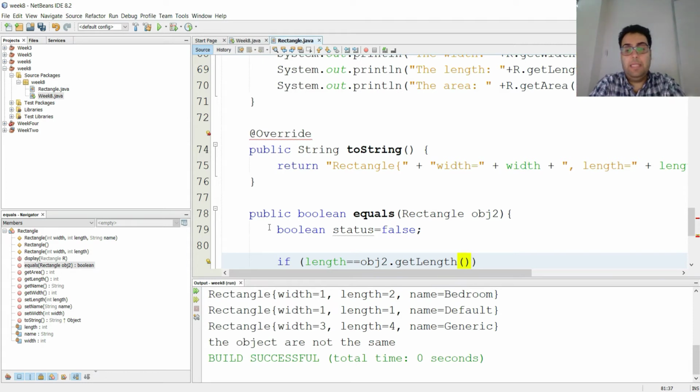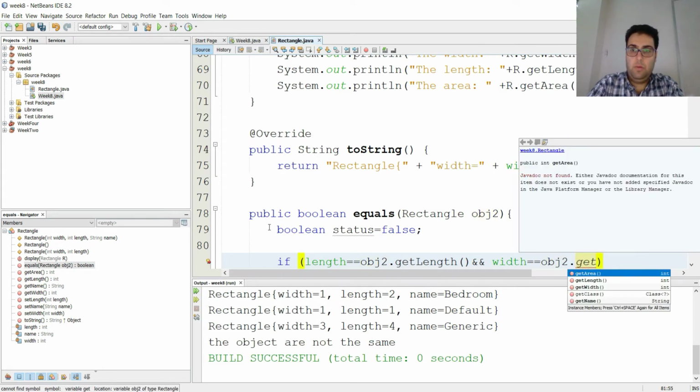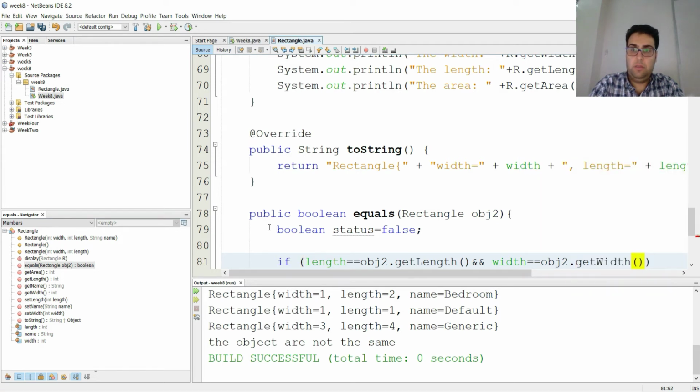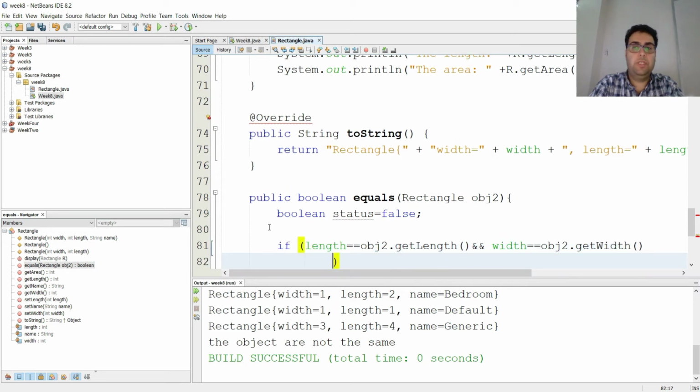If these two are the same, and width equals object 2 dot get width, and this is an interesting part. These two are numbers, right? So you can easily compare numbers to numbers, but the third parameter, which is the name, is a string.